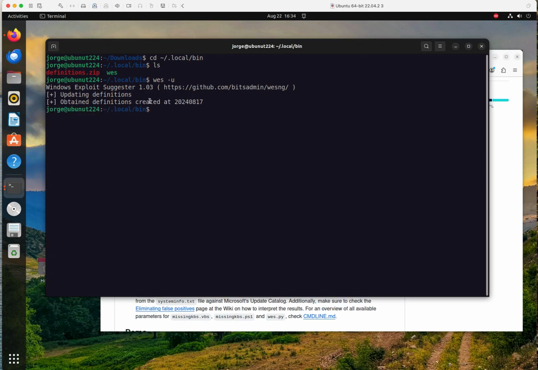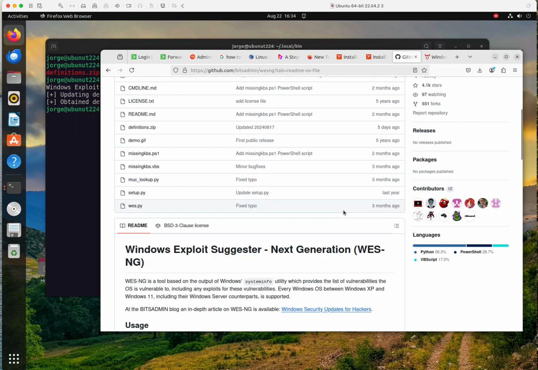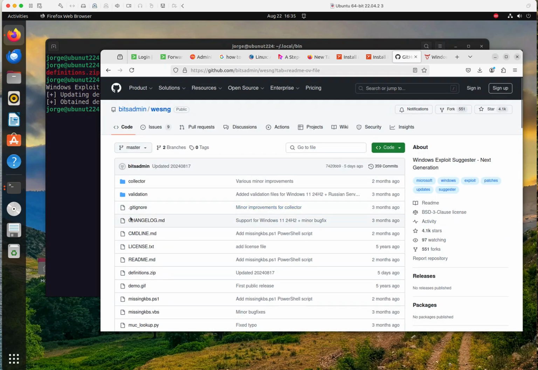So pretty much what this is doing for us, and kudos to the team who developed and maintains this tool, is that you're going to be able to access the Microsoft Vulnerability Catalog, that database, and compare the result of your system against that. Then the tool allows you to specify unique criteria of what you're looking for. For instance, vulnerabilities that have known exploits, or vulnerabilities that fall within certain categories like remote code execution, or a different criteria that you would like to use.